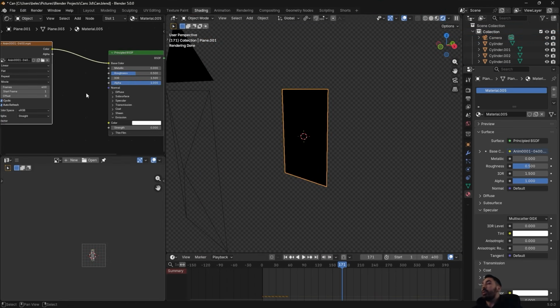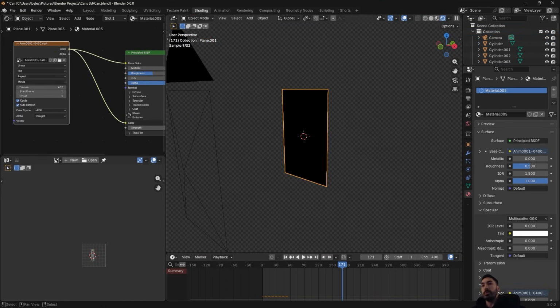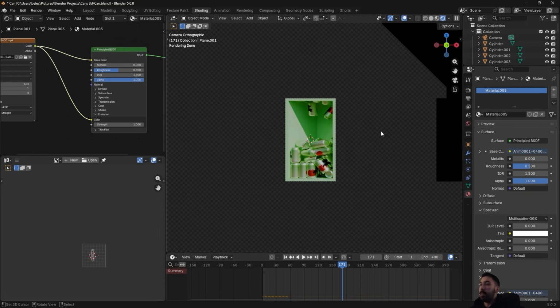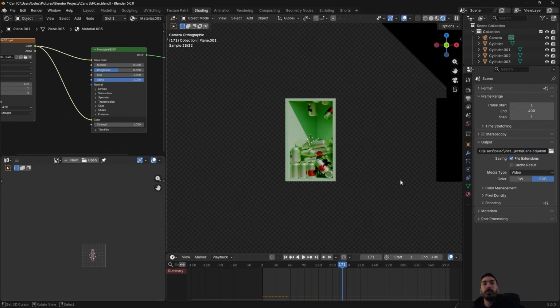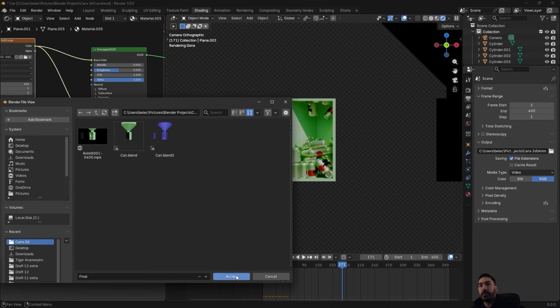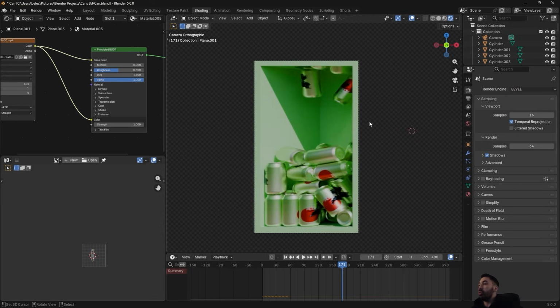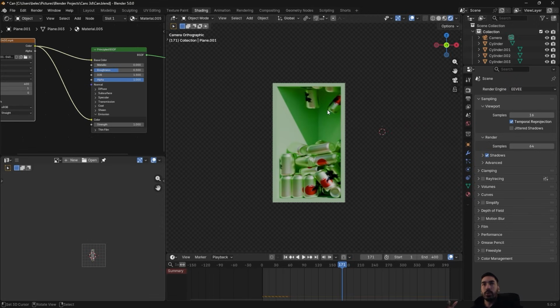So in your shader editor, you might want to make this glow by plugging the animation here into the emission color and then turning up the strength to 1, and now you can just render this one more time. This is going to be your final deliverable output, so make sure you render this as a separate file. We're going to name that file final or whatever, and you can just render that in Eevee because it's going to be much faster. You don't need Cycles for this. So then you just render animation, and that's going to give you the file which you can give to your client, which they can play on the screen, and that's all there is to it.